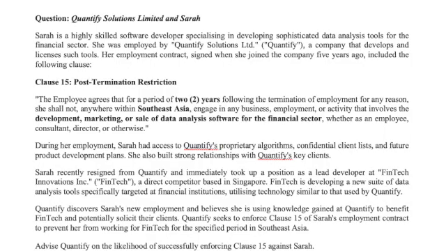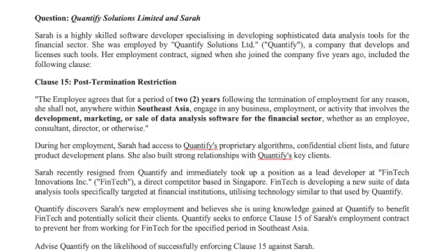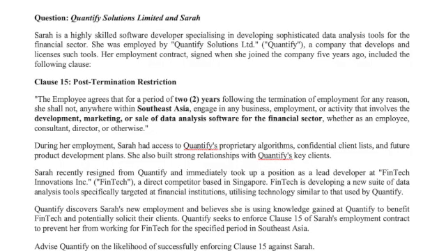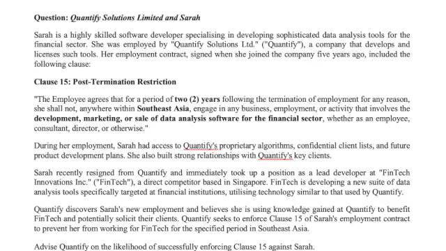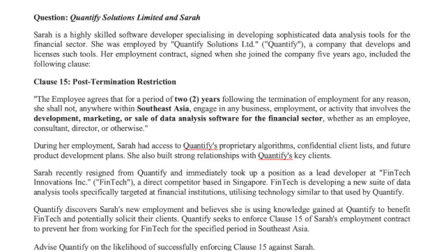So, bringing it together for Clause 15 as written, legitimate interest seems okay. Duration might be okay. But the geographical scope is almost certainly too wide, and the subject matter might also be too broad. Meaning the likely conclusion is that Clause 15, as drafted, is unreasonable and therefore void, unenforceable.